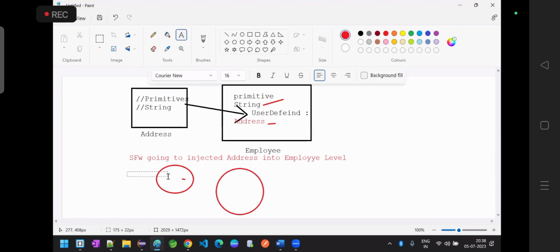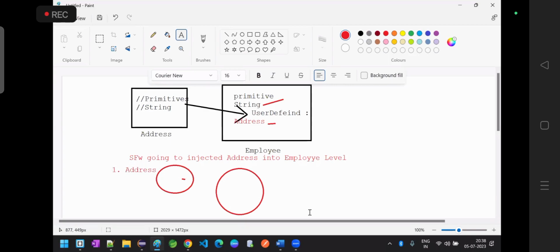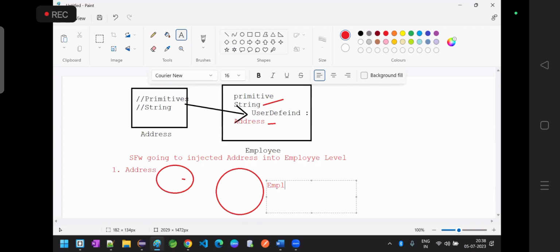That means in step number 1, we are going to configure address first. And once address is ready, then you can start configuring the employee. In the second step, you are going to configure employee, because employee is using address. Address is individual. Employee is not individual.